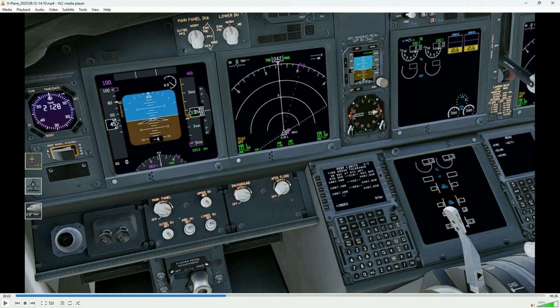This is telling me right now what my performance limits are going to be. My climb will be at a max of 340 knots. And it's looking good. If I clicked RTA, that's where I'd get my winds aloft data. So that all looks good.